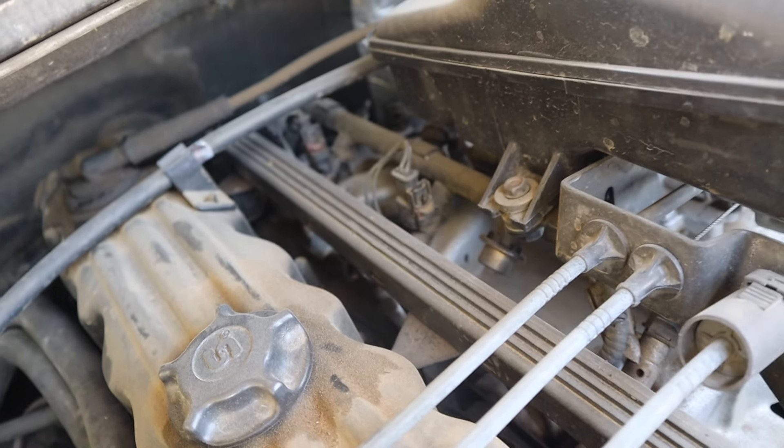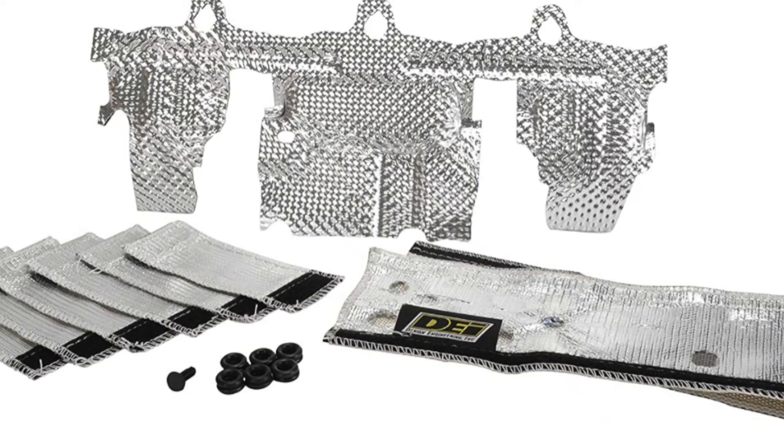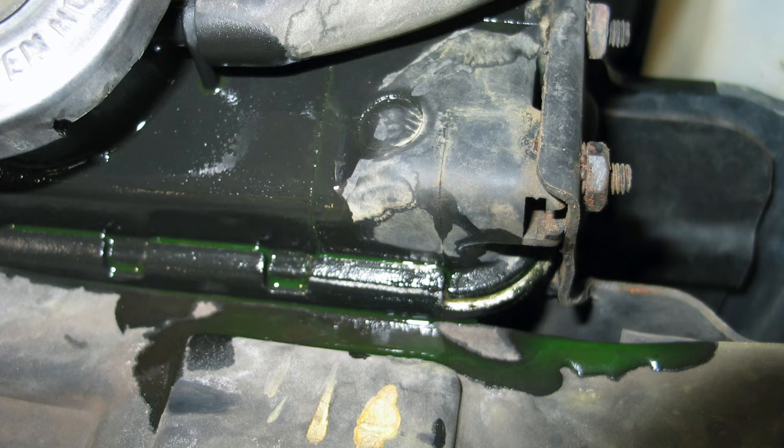The third modification is getting the injector and rail cover kit. These Jeeps, when you go off-roading, tend to heat soak in the engine bay — when you turn off the car and turn it back on it doesn't really want to start. The cover kit goes over the rail and the injectors to prevent heat soak, which these engines are known for. They're not too expensive and the benefit is worth it.